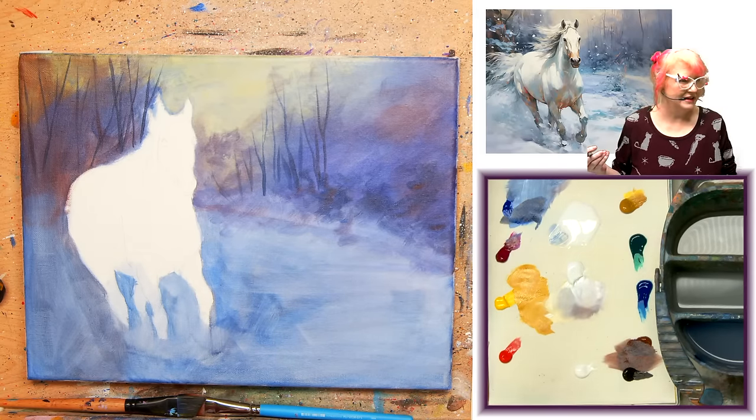Through here. I like to sometimes come between the branches and then around them. It just creates a lot of painterly joy. Painterly joy. That's what I'm giving myself right now.